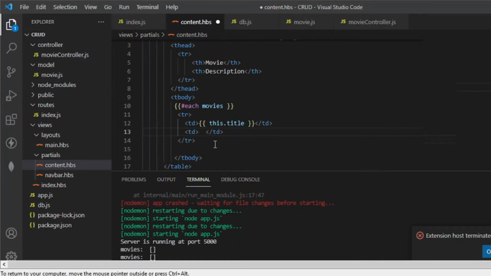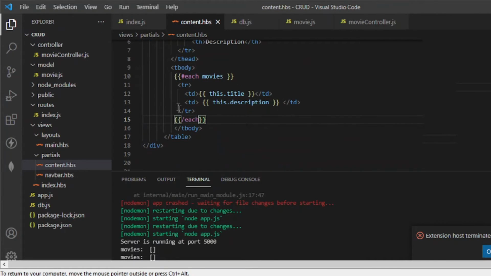Same goes here, this dot description, small letter. Of course, for every each, you need to close the tag. So you need to type like this. This will loop all the values to display in this section.